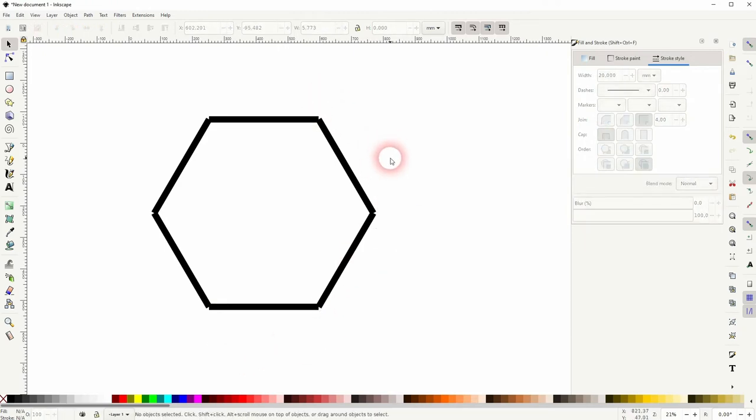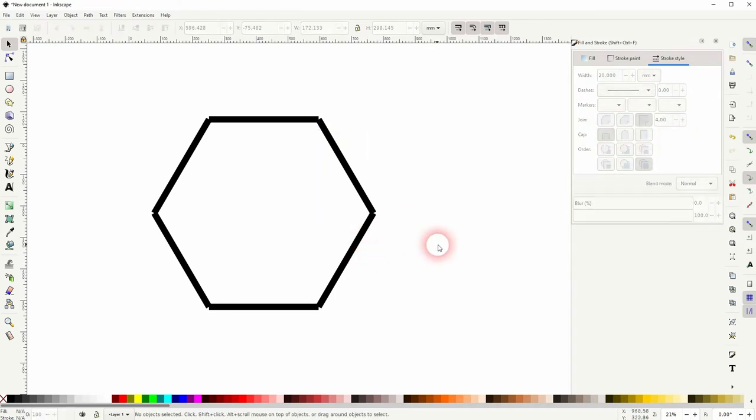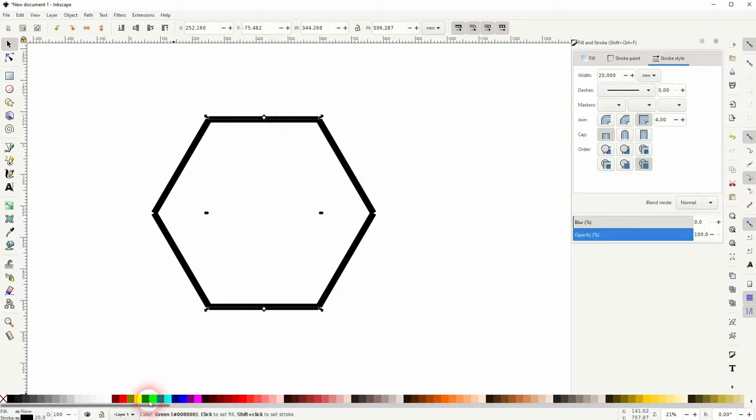It depends on what kind of cap you're using. So I'll simply use this one, the butt cap. But if you use a round cap, you might get different fragments. But in any case, we now have these lines. I'll hold shift and click on two, and then hold shift and give it a green color. Red color. And a blue color for the last pair.